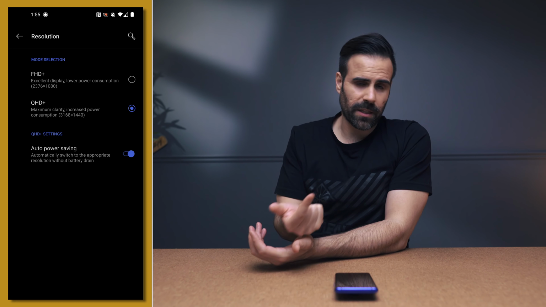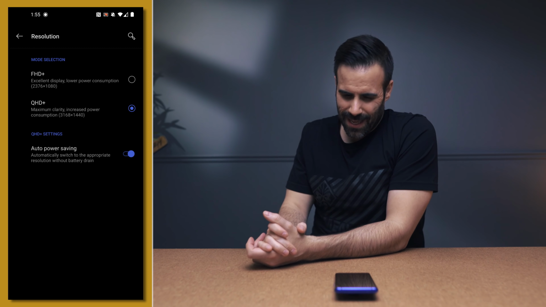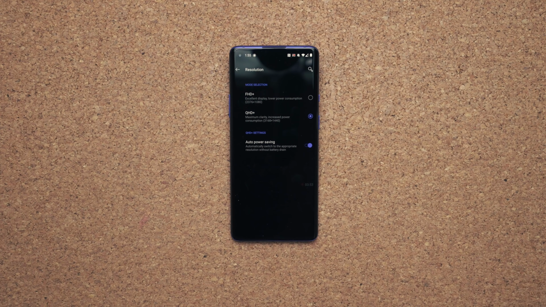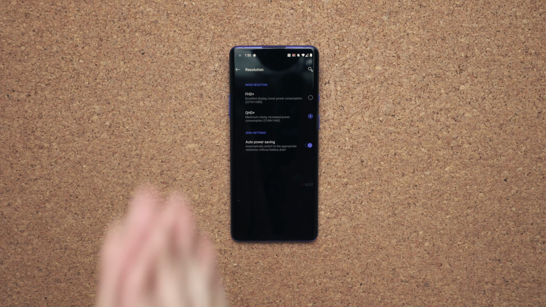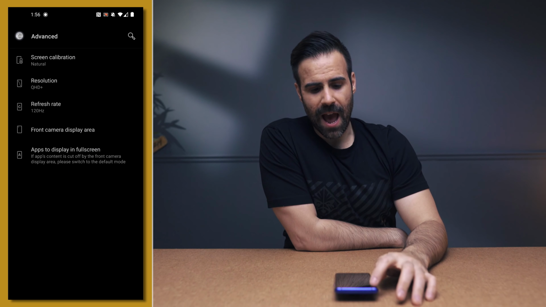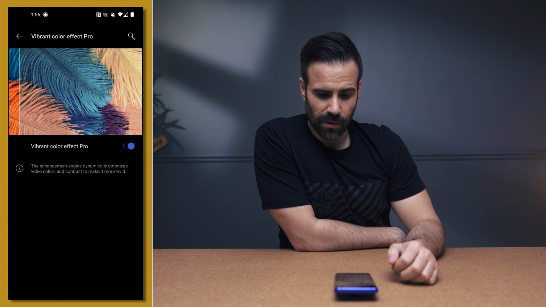Like, I'd rather sacrifice a little bit of battery life for a more pixel dense display, especially when you're using a 6.8 inch screen. Auto power saving I turn on when it's on QHD. This way it goes back and forth between QHD and Full HD to conserve battery, especially when it gets to a lower percentage. And I don't have to remember to go back into settings if I'm running out of battery life.